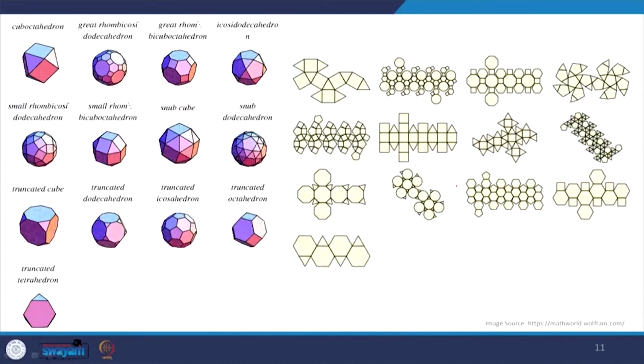Now what happens in Archimedean solids? If you remember, we have 2 or more different shapes coming together, but the rule remains. If we look at each of these Archimedean solids, we can figure out the rule by which these solids are formed. So we have these 13 Archimedean solids. Let us go over each one of them. If you read about these solids and remember what shapes each is made of, then you can draw them conveniently. The first and only important thing is to know what each Archimedean solid is made of.